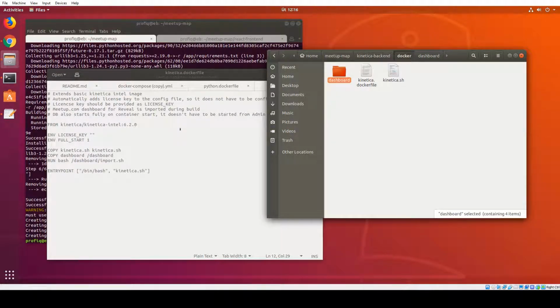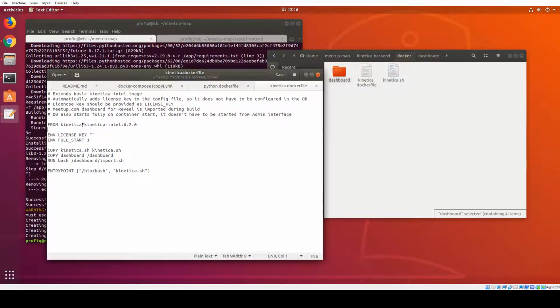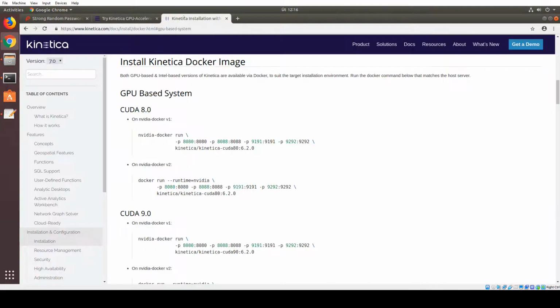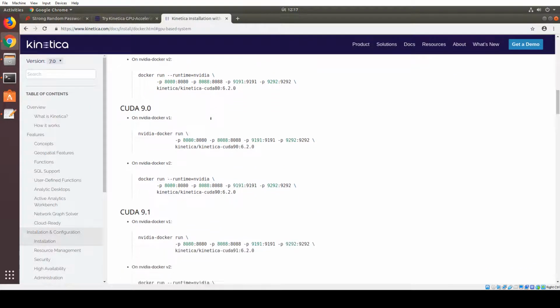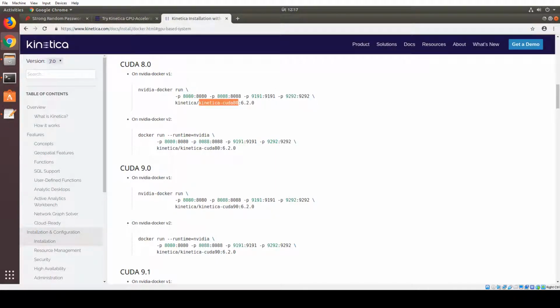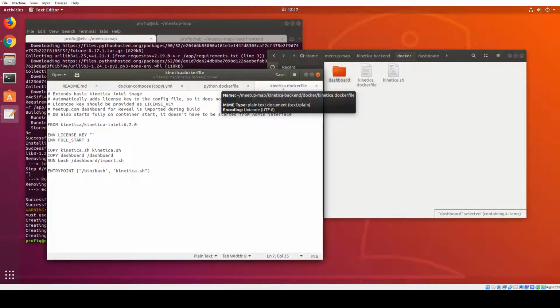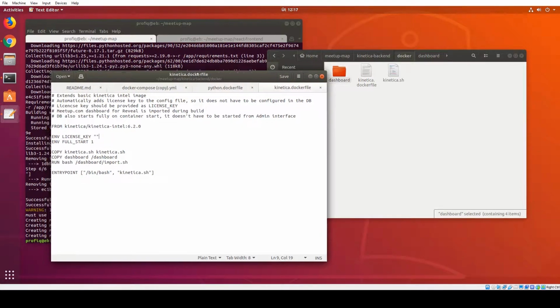And there is a second important thing, that we are using the Kinetica Intel Docker image. This is an image without the CUDA support, but if you want to use CUDA, which we highly recommend, just head to the Kinetica docs about Docker, and you can find the correct configurations and containers and images which are needed for CUDA. It would run the same, or the configuration would be the same. With CUDA, it would obviously run much better and much faster than with the Intel Docker image.